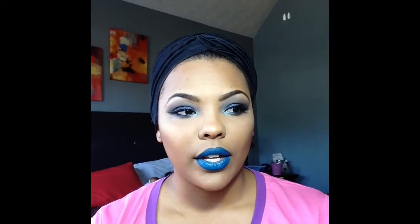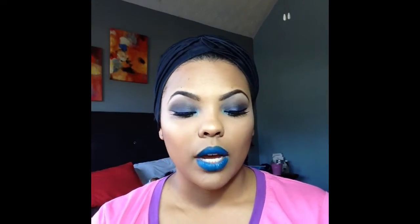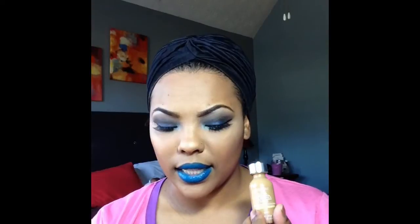It does have great wear. Initially I was a little confused by it. It has a little bit of a shimmer to it. So if you're not down for that dewy, glowy look, this might not be the one for you. But yeah, it has that type of feel.